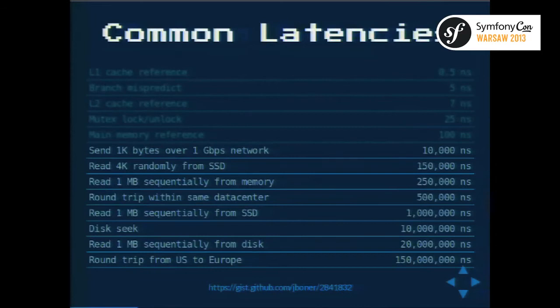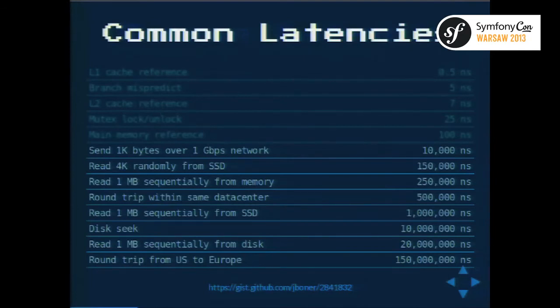But then it has to access the data that's actually on disk, and maybe it's not in memory yet. So now we do the disk seek, and all of a sudden we're into the milliseconds range, coming closer to a fraction of a second. And even worse, when we're doing disk I/O, we're waiting on some other network resource. Maybe within the same data center it could be much quicker.